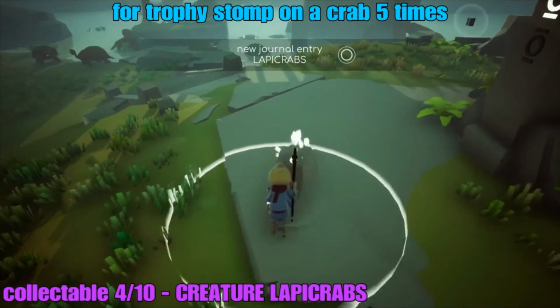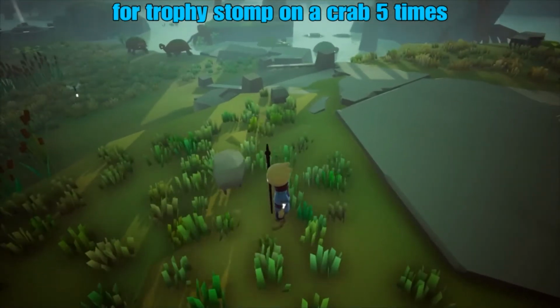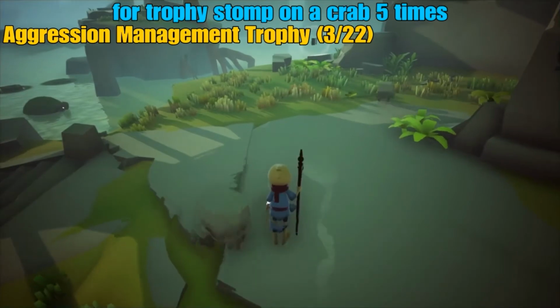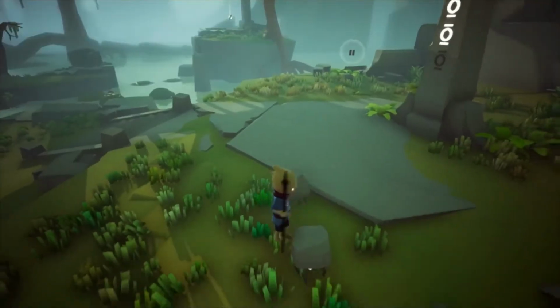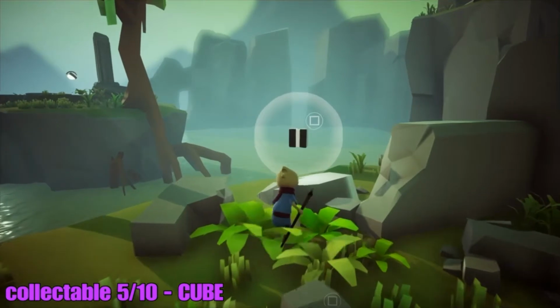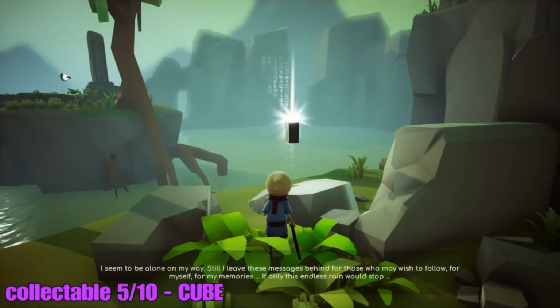So also for a miscellaneous trophy, press square to stomp on one 5 times. When you've stomped one 5 times, you'll get the Aggression Management Trophy, the third of 22. So from here, for collectible number 5, in the corner here, grab this cube you see right there. Interact with that, and you'll get a little quote thing to know that that's registered.